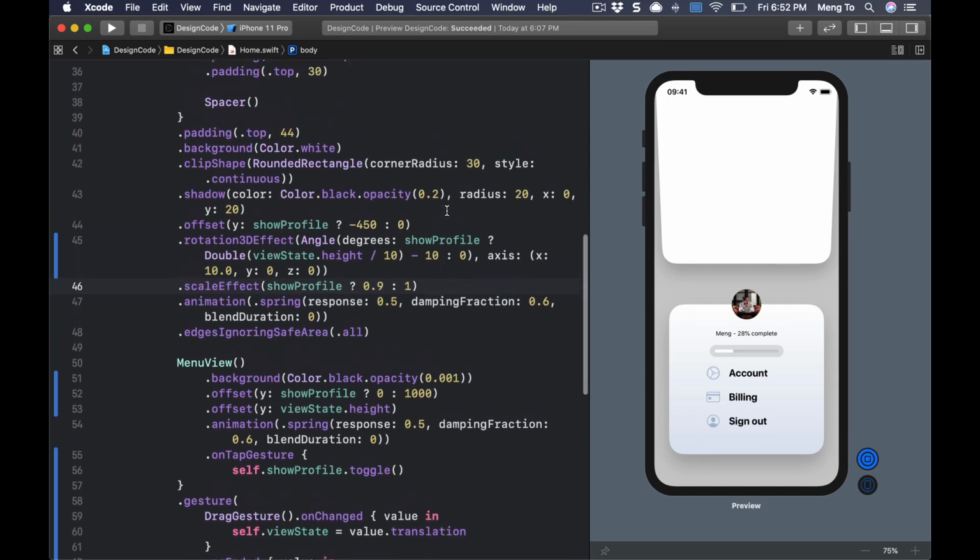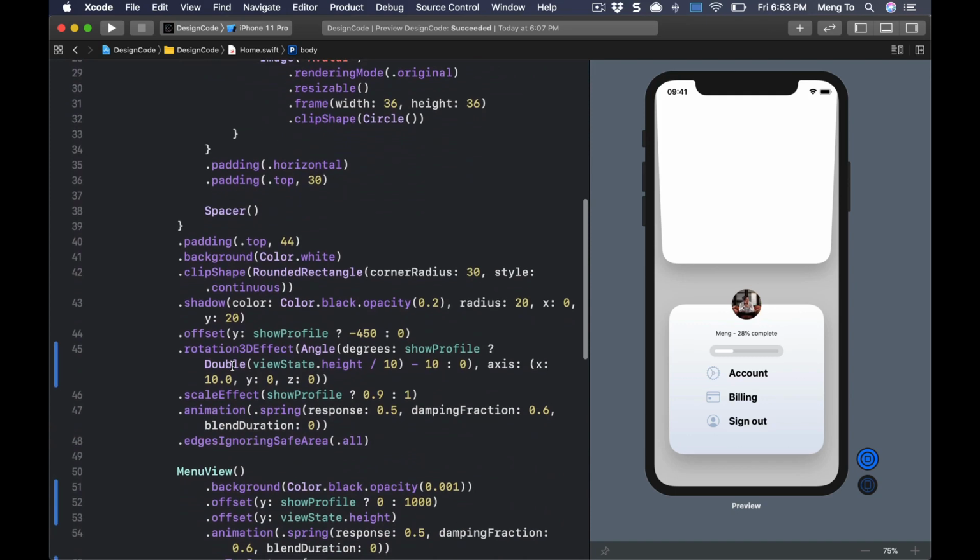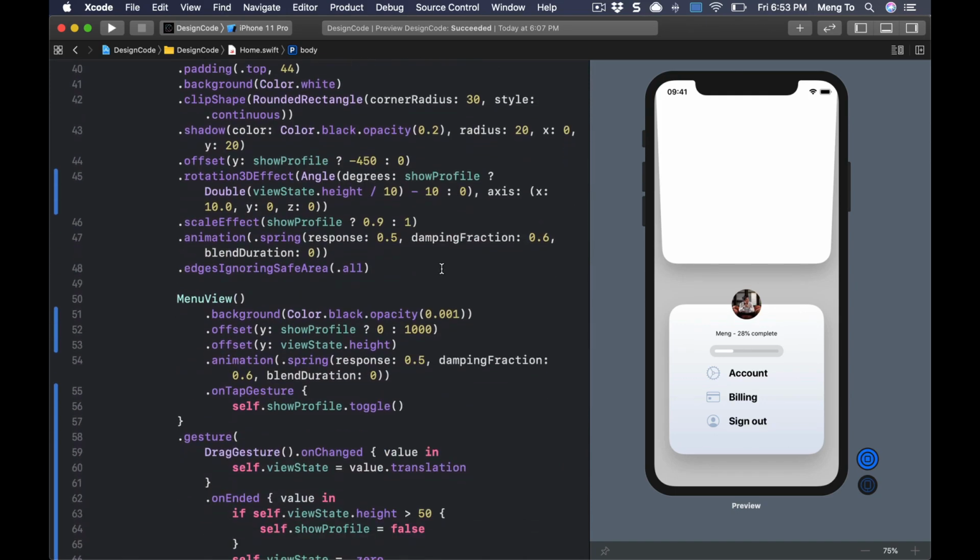In the next session, I want to show you how to create components and then bind the states, because right now without components it's getting a lot messy, especially in the home screen, because we're going to have a lot of screens piled on top of each other here. Now the question is, how do you create components and how do you share the states between those components? Because typically it's very complex, but with SwiftUI it's actually very simple. And also I want to show you how to detect the screen size, because having these numbers hard-coded is not very adaptive. So hopefully I'll see you in the next session.